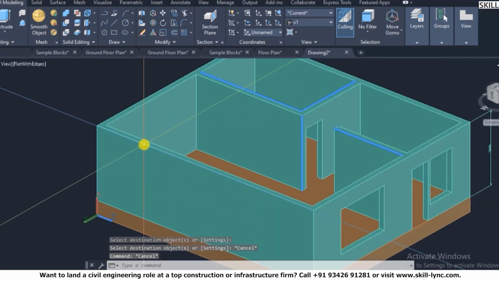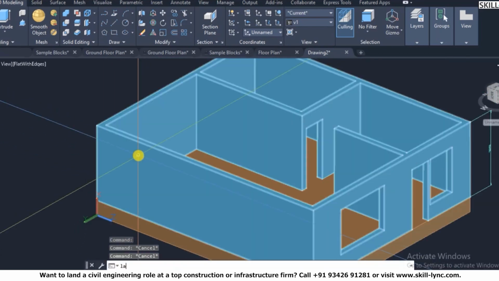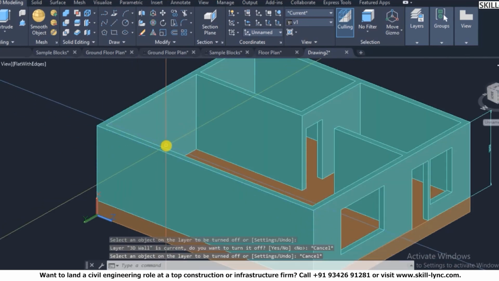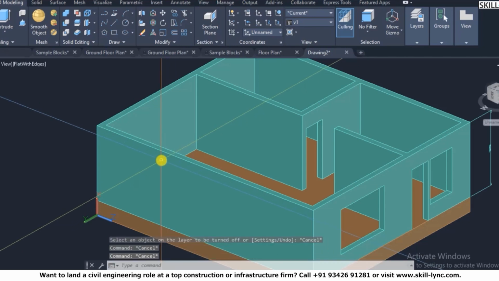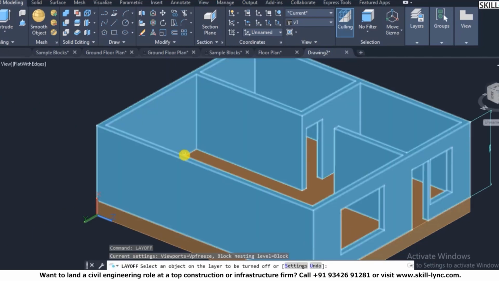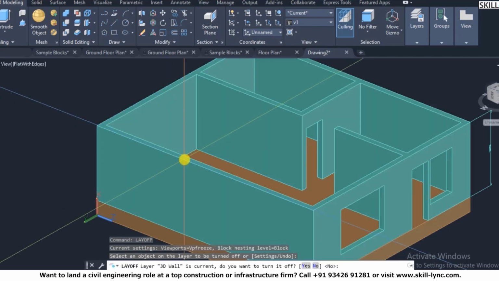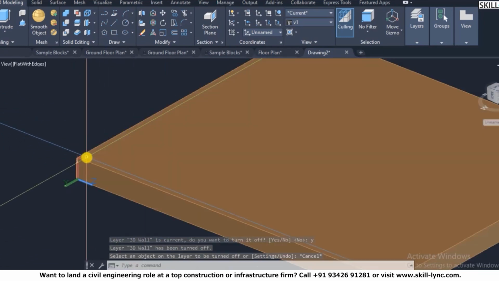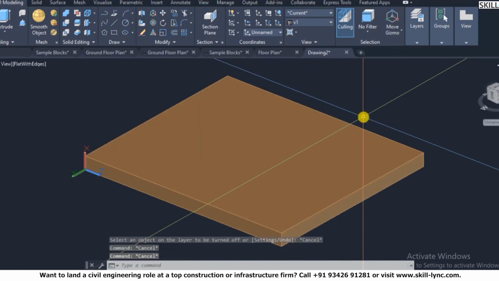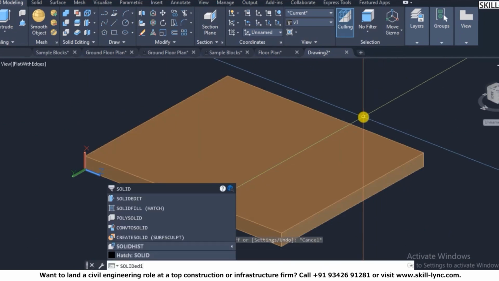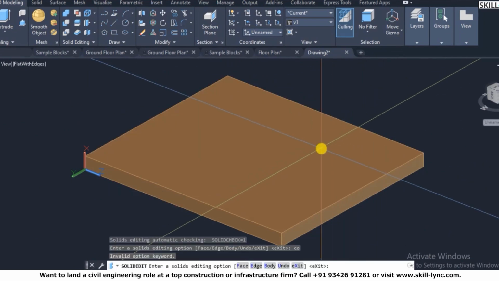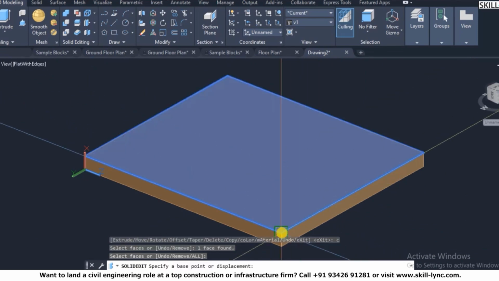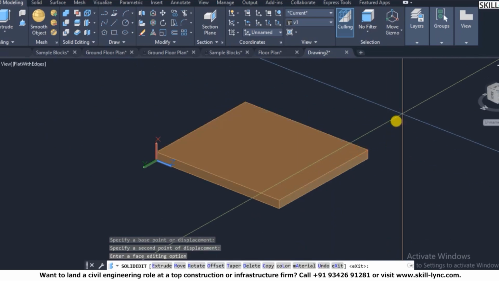Okay, so now I will also be putting this off. Now see the reason I am putting this off is I want to create the profile. So in 3D, yes, so here we are. So you have this profile here. So you want to copy this profile. So you have the face, you have the copy. Now you can select it very easily, and then you can copy it.